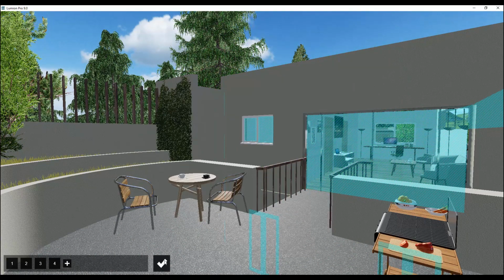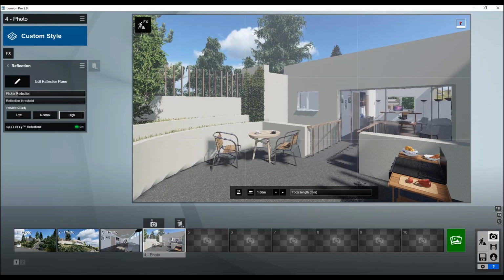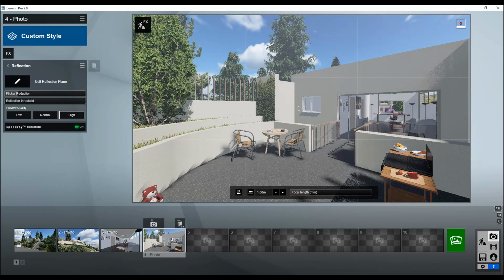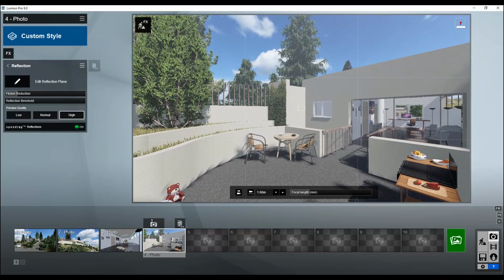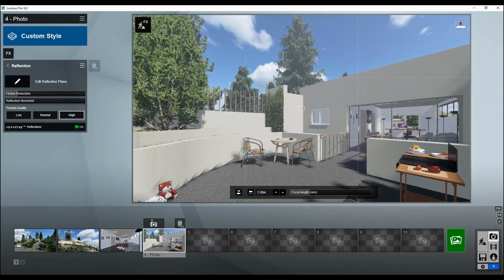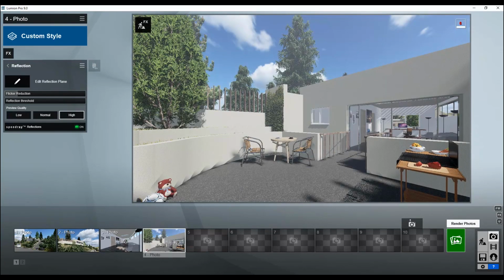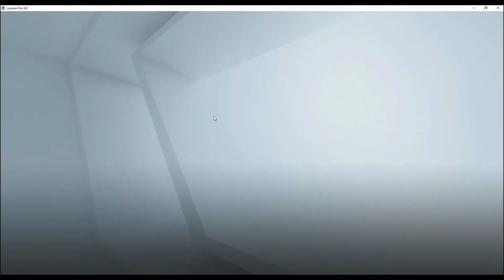So this is what I want. I want to get some reflection from my glass on the front of my building. We cannot see right now what we will get, but once we start rendering, not in the viewport, I mean when we render in the other viewport, you will see the difference. Now I'm just rotating the camera, because I want to concentrate my view on this, and just changing the position. You can play around with the focal length, because when you want a fish eye look, you should decrease it. When you want a flatter look, you should increase it. So let's do the test render. It's already our test render number 4, and let's see what we get.